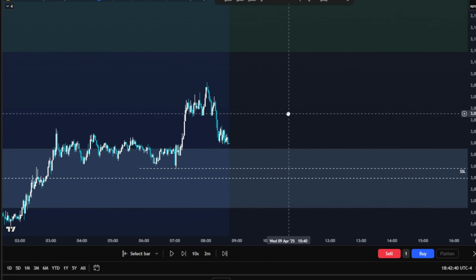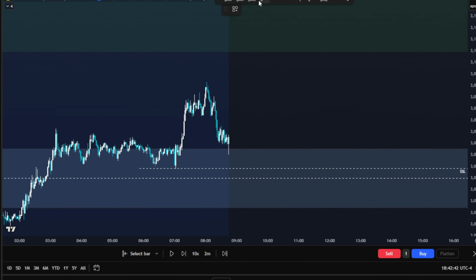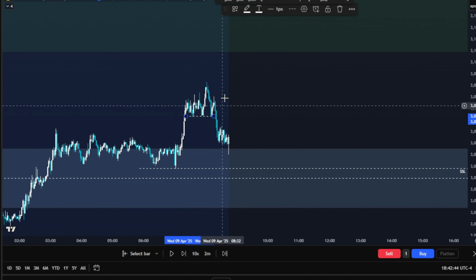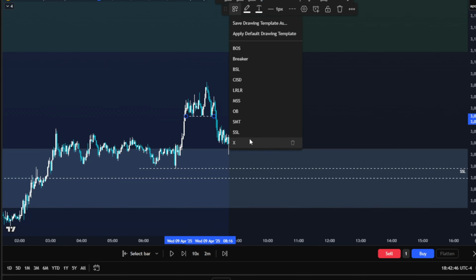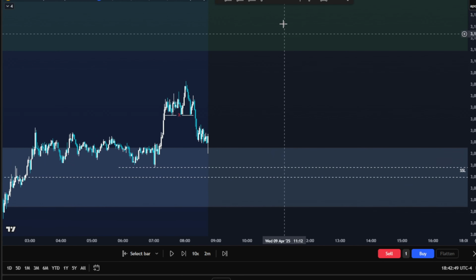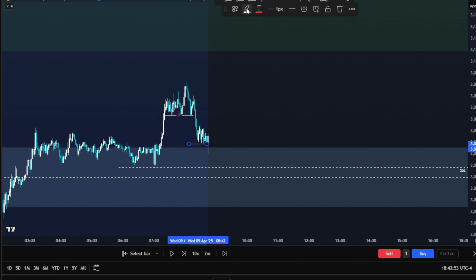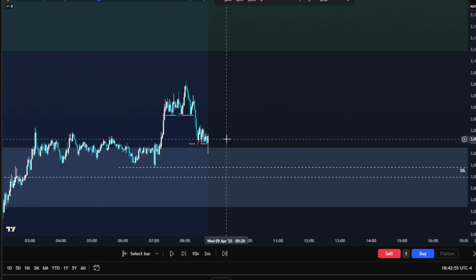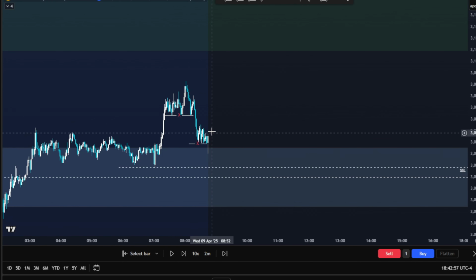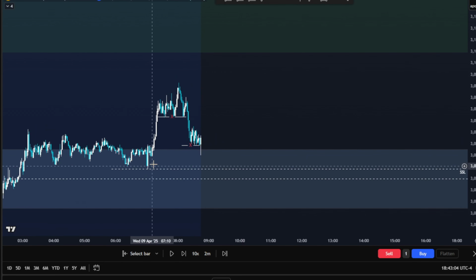So here we can see this liquidity already got swept, equal lows. Now we want to see these other equal lows that were swept, and we see there's no market structure shift after this sweep. Now I want to see if, after this sweep, there's any market structure shift. If not, it's going to go for the sell side liquidity, but this liquidity already got swept by this candle. I don't foresee it going all the way lower, but we can see.